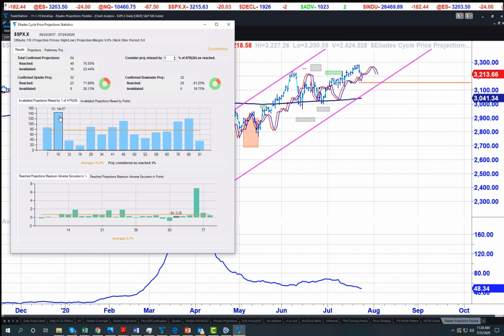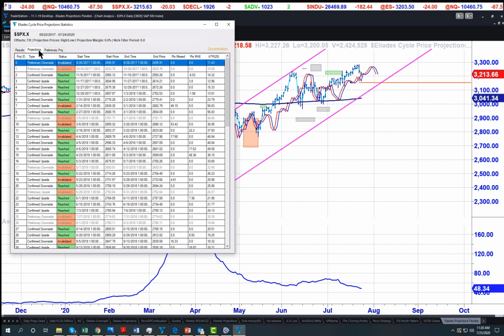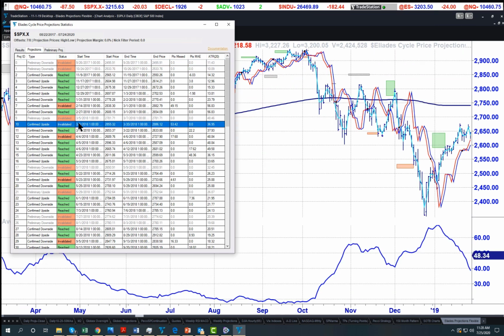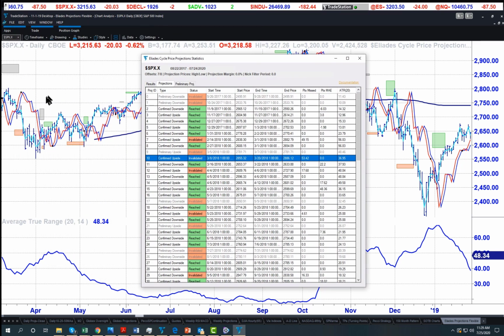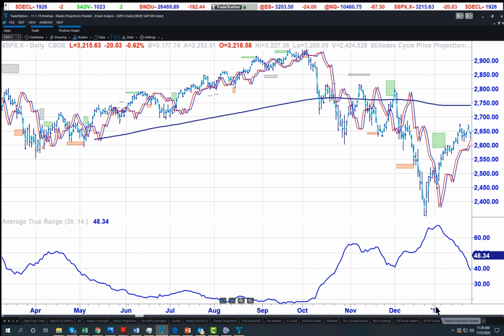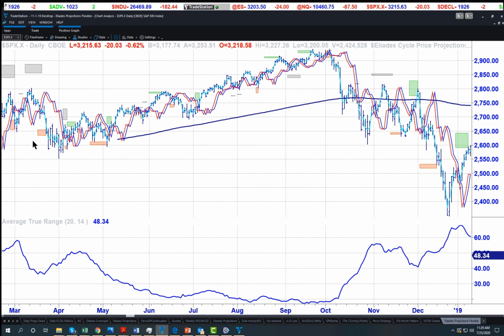You say, well, let me see where that is on the chart. So all you have to do is recognize it's the 10th projection given, go back to the projection window, look at projection number 10, click on that, and immediately it will take you to the far left of the screen where that projection was. See how this one was invalidated? You see how much it was missed by, quite a bit here. Now what you can do, if you can't see it, is quickly go to the chart itself and just scroll over a little bit so you can see the complete projection. It was based on this low and this crossing, and it was invalidated down here. How much did it miss by? Well, we show you with that bar how much the projection was missed by.